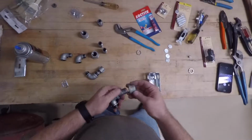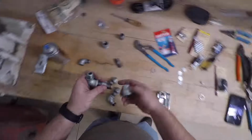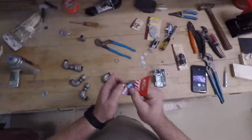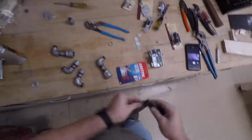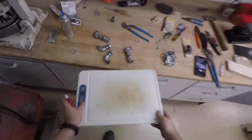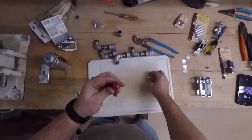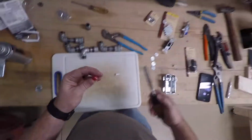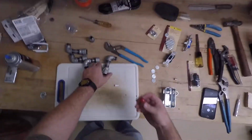These are the pieces for the arms and legs, obviously. So do a little pre-assembly here, and then I got some Loctite, which is definitely not necessary. This is for a gift for my son. I don't want him taking it apart, so I'm just trying to make it a little more difficult for him to take it apart. But if this is just going to be on your desk or a friend's desk or something like that, the Loctite is totally unnecessary.